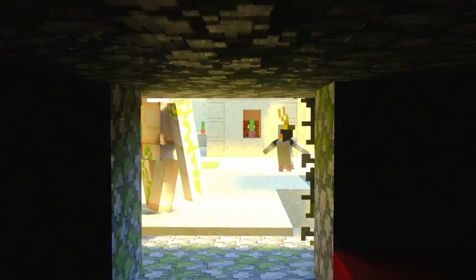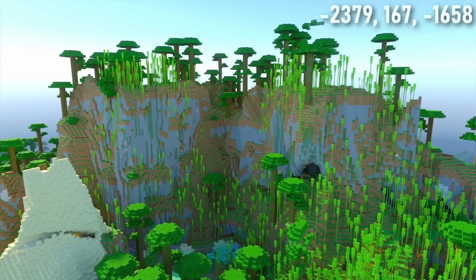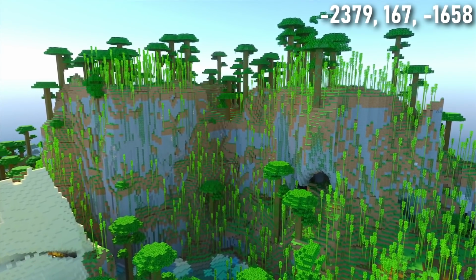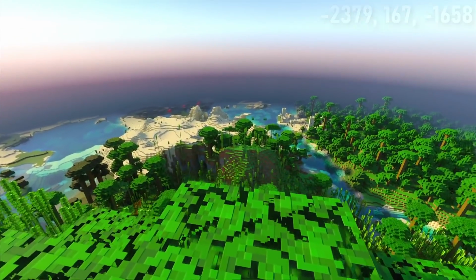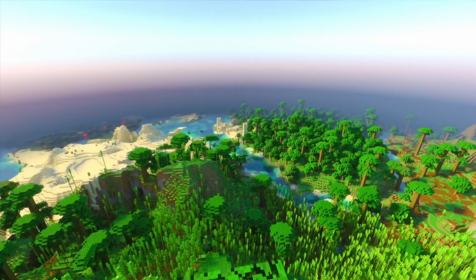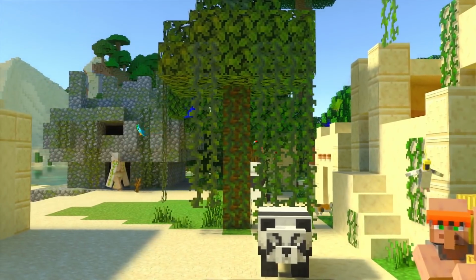If the temple isn't your vibe, just a short distance away from you, you will find this stunning bamboo mountain. You could build a base inside of its caves, or just take in the view from your temple village at the very top. This location is a fair distance from spawn, but I think it's worth the travel.